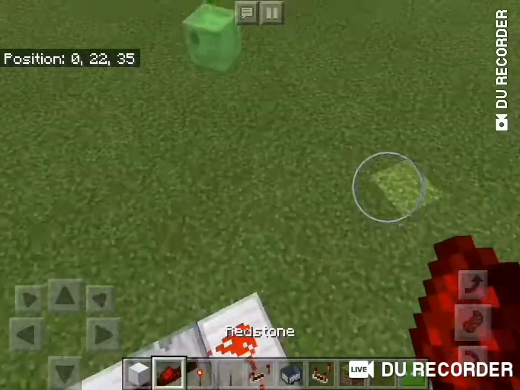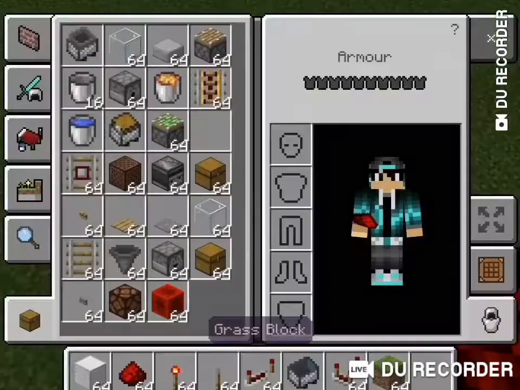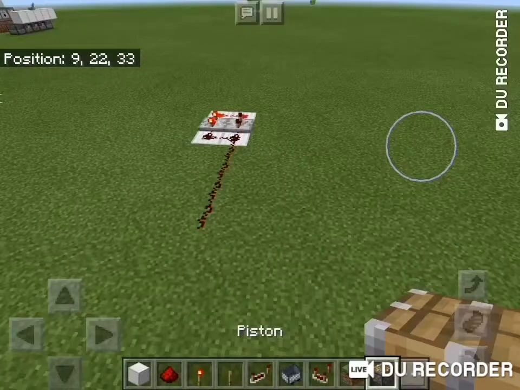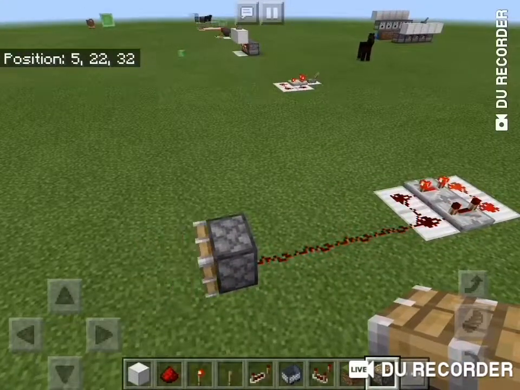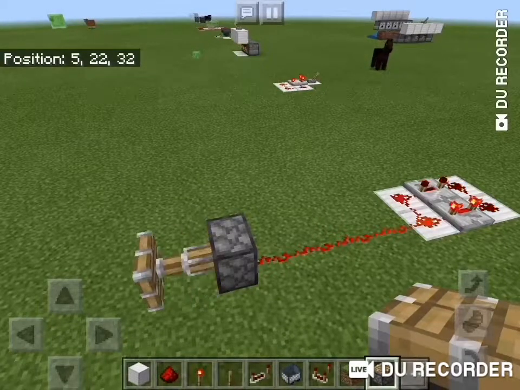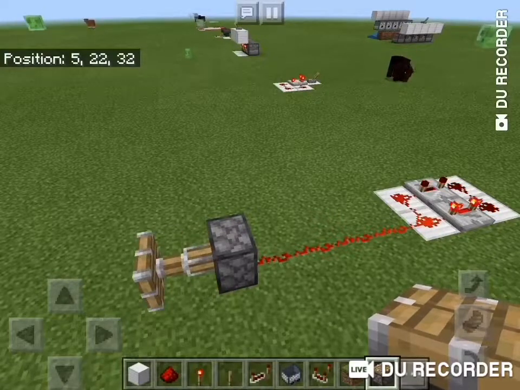And we can take that pulse cycle and use it to power certain things, like pistons, for example. As you can see, it's powering that piston on and off in a continuous cycle. Open, close, open, close, open, close. And this is basically what it is.